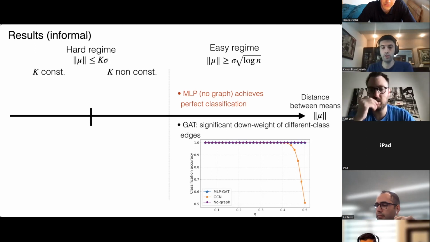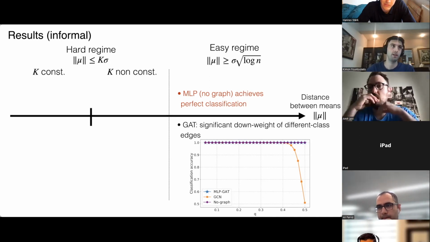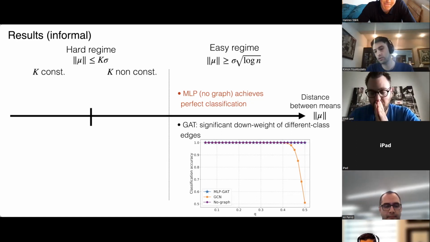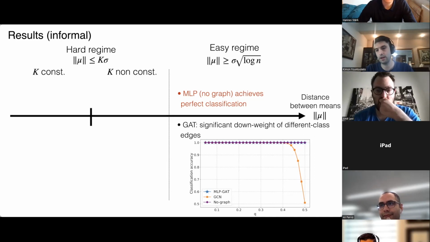However, GCN does uniform averaging, and if you remember from the previous slide, if you do uniform averaging, you cannot discriminate. So you're going to do some message passing between classes, and so if Q is very close to P, which here has been chosen to be 0.5, then the performance of GCN starts to degrade a lot. So here you see the benefits of GAT actually. Does it make sense?